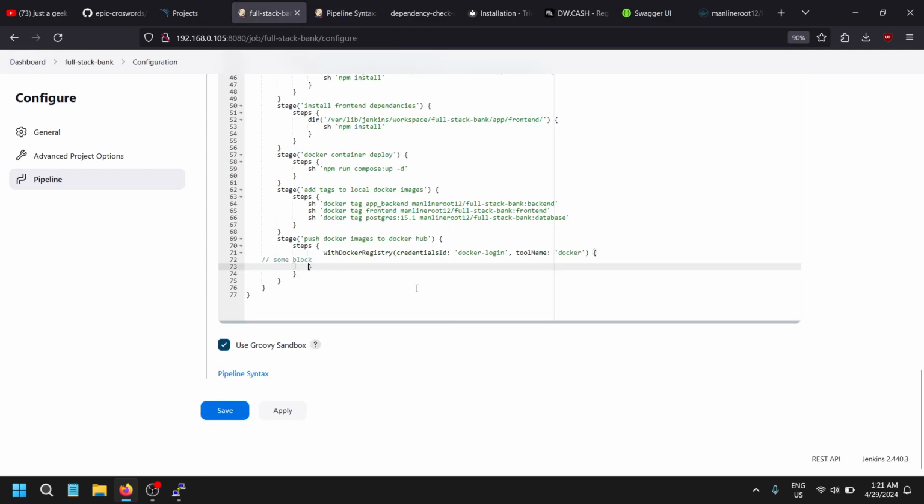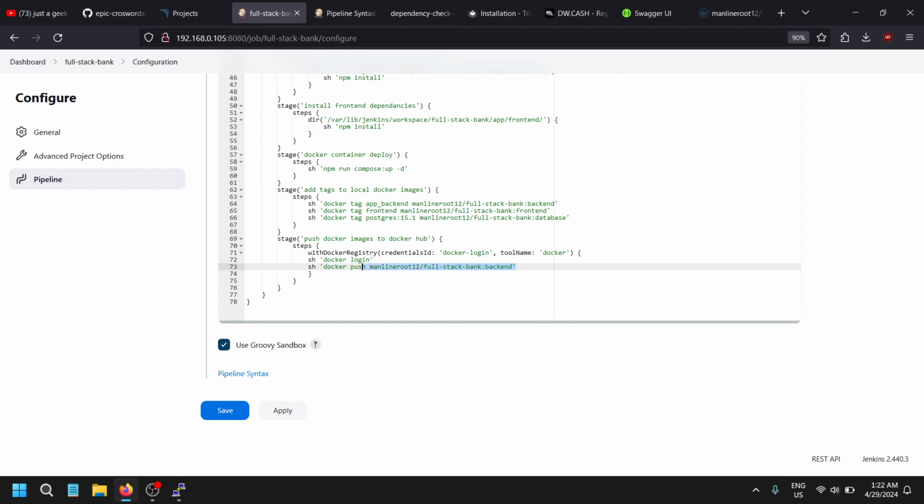I'll show you how you can do that, how you can get the credential and all those things. But before that, you need to log in with Docker. How you can do that? You need to provide the sh command, docker login, and sh again, one command, docker push, that particular image with the particular tag that we have provided as backend. So backend, we have pushed the docker.backend.